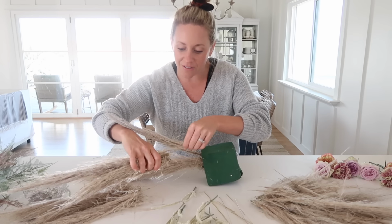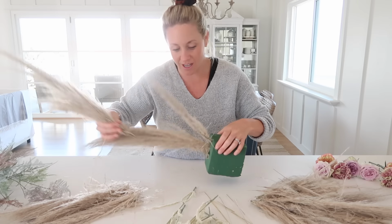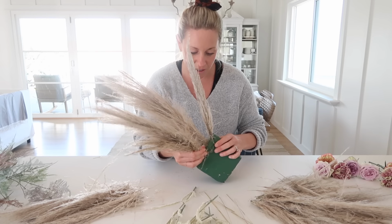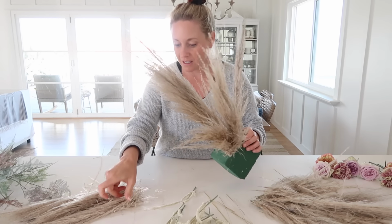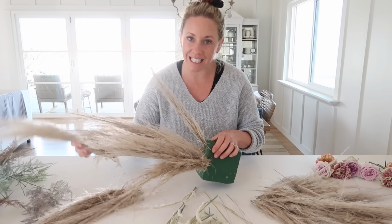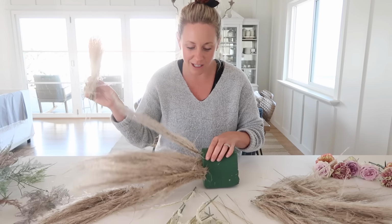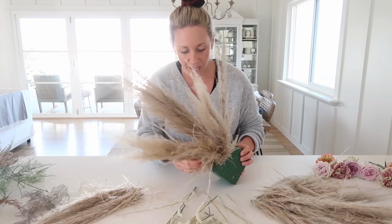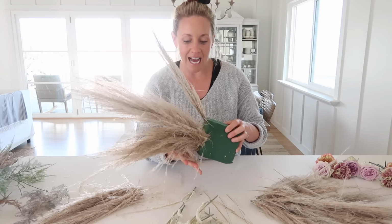Because this stuff is a little more wild, it's very forgiving, so you just keep playing with it. It's so easy to push into the oasis. Just push it in so it's sturdy enough. Know that it's messy. Ideally, you would do this in a garage or outside, but I wanted to film inside today to show you. I'm doing the sides here. This is mostly going to be seen from the side and the back.